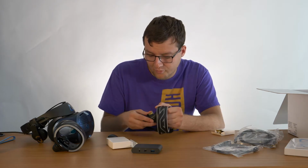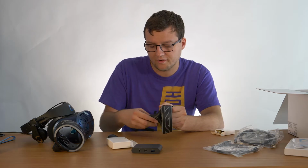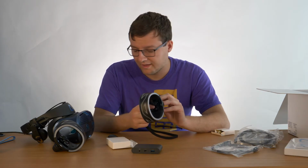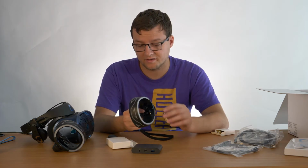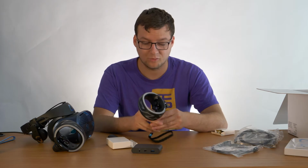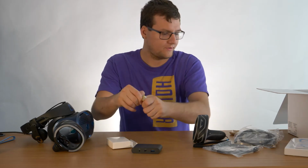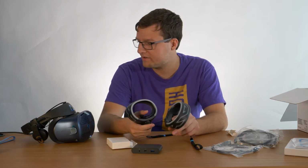And you may be wondering why I'm comparing it to the Quest. It's because this one reminds me a lot of the Quest. It's not fully wireless, but the headset is 1 cord. It doesn't need base stations just like the Quest. So if you were to compare this to a current headset, I would say it's more like the Quest. So that's kind of why I'm comparing it. Let's get this. Not very good unboxing if you can't get the batteries open, is it? Everything's unboxed. There's not much to say about it.